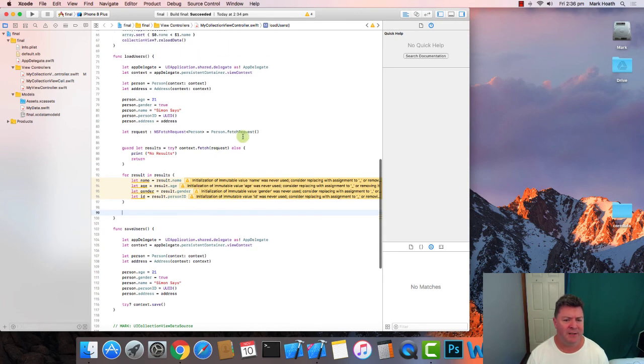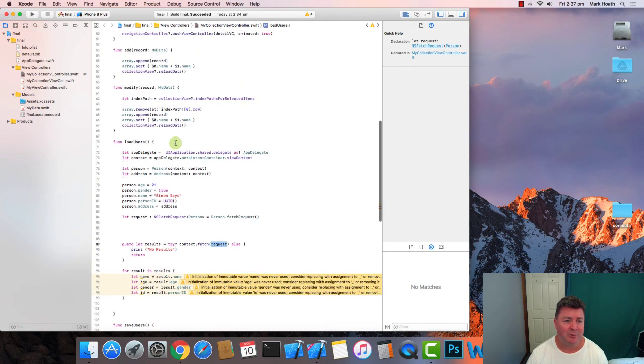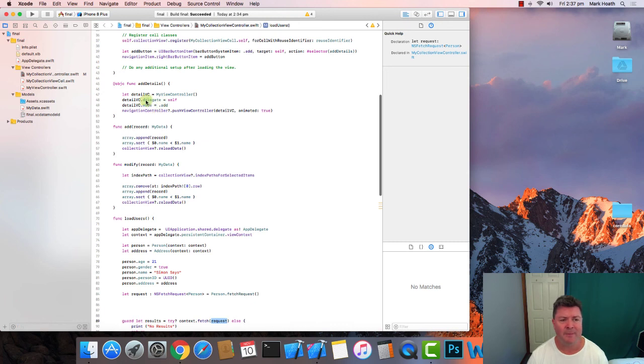Okay, so the purpose of this tutorial is that when we do our fetch request, currently, just by calling this context.fetch request command, we're getting all of the records back. That might be okay if you've got 10 records, but if you've got thousands of records, then you don't want to bring them all into memory and do the search ourselves. And if you look at our code from the view controller, that's what we're doing. When we get records in add or in modify, we're doing the sort ourselves here in memory.